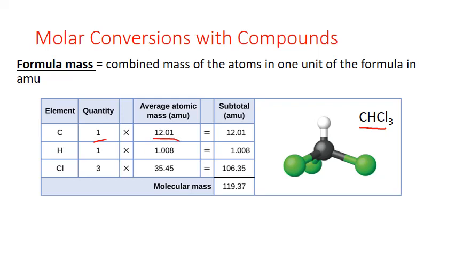Then I add to that my one hydrogen atom multiplied by its average atomic mass, and I add to that my three chlorine atoms multiplied by the average atomic mass for chlorine from the periodic table 35.45. So I add all of those numbers together to get my final formula mass of 119.37 AMU.